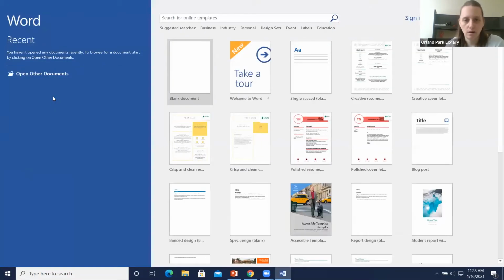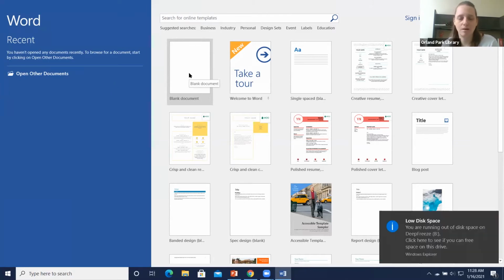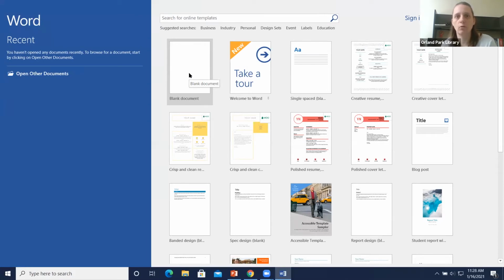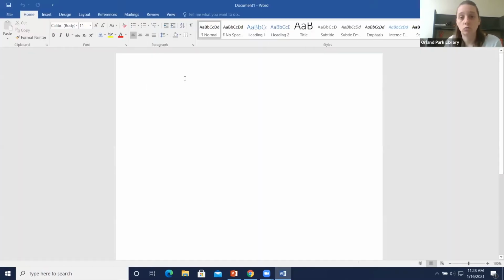Now when it brings it up, I can choose to create a blank document. I did give a class on Microsoft Word, so today I'm not going to cover everything on there. I'm just going to show you that if we were able to create a document, how we would go ahead and save that document, as well as if we wanted to print from here and then even share it. So I'm going to choose to just create a blank document, but I could have chosen a template. I can choose whatever. And again, I'm using my left click on my mouse in order to open this up.